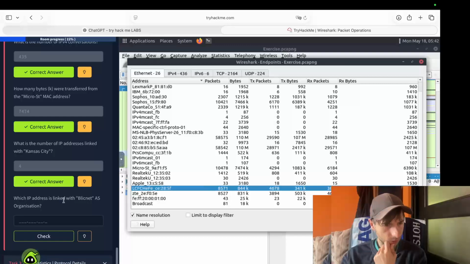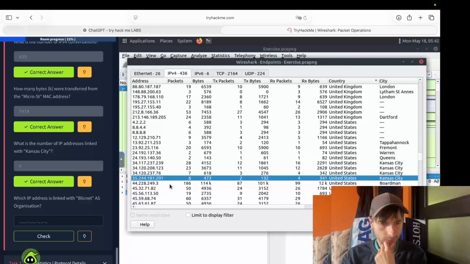Which IP address is linked with BlickNet? So it must be here. You can't put name resolution in IPv4 as organization.